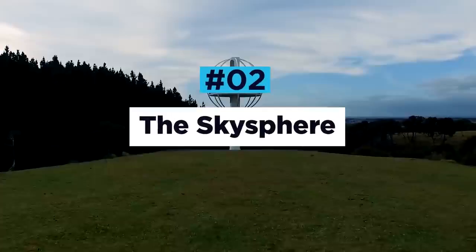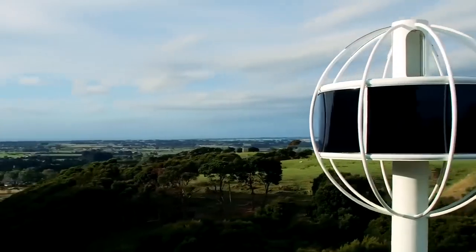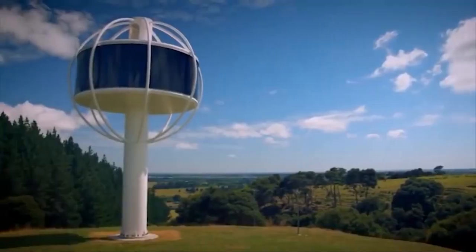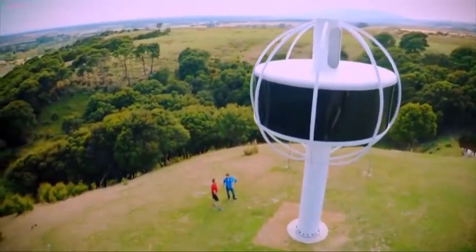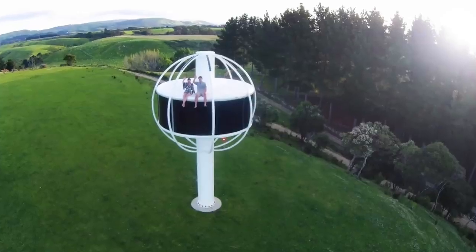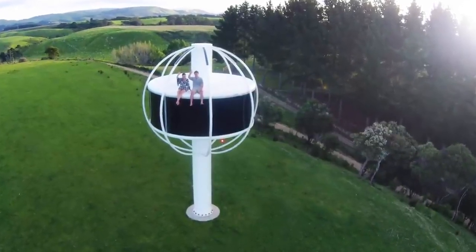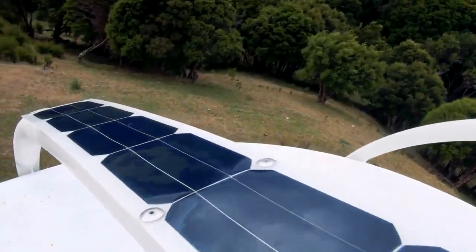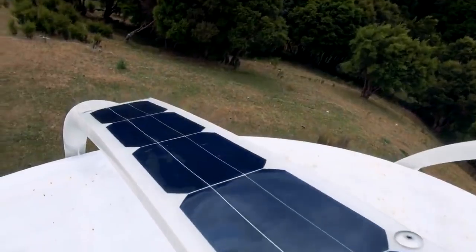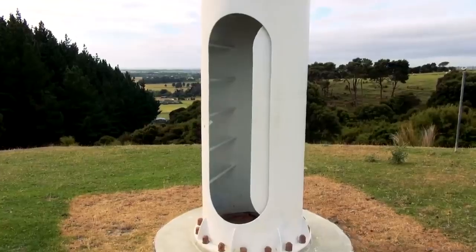The Sky Sphere. A glimpse into the future of alternative living, the Sky Sphere represents everything a bachelor or bachelorette needs. Sitting atop a single column, this round home offers a 360-degree view for the occupant. Designed by New Zealander Jono Williams, the structure encompasses two-meter-high polycarbonate windows with a circumference of 14 meters. The multi LED lights offer a high-tech ambience and with the custom-built solar panels powering all your electrical devices, everything is controlled via smartphone using Android apps including lighting, door access and entertainment.